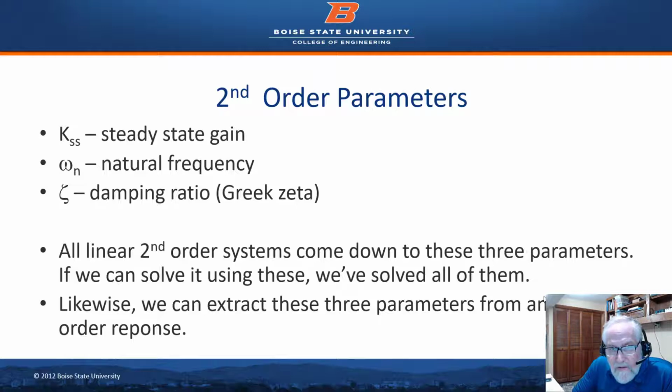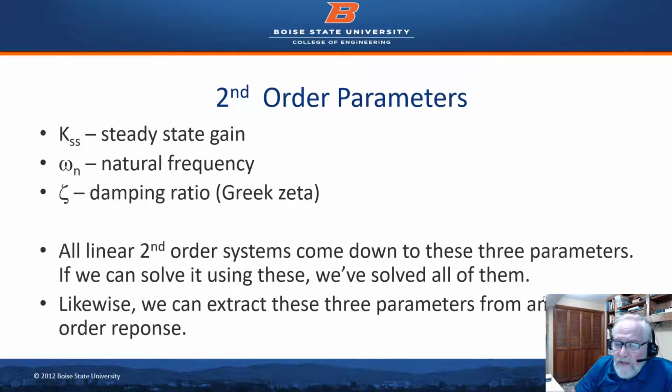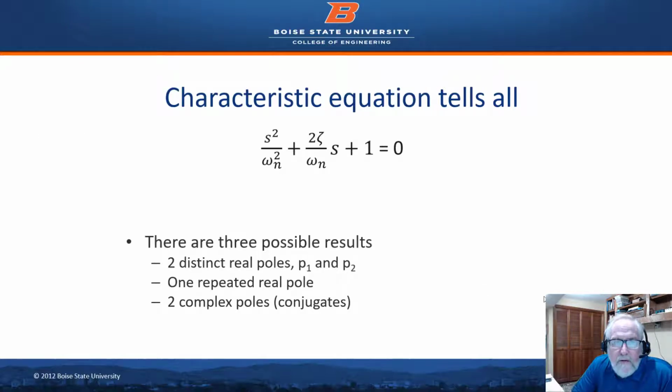The other part of this is that if you have a system that is behaving like a second order system, then you can look at its step response. In other words, hit it with a step input and record its response. You can then extract these 3 parameters and learn something about this system. Okay, so let's look at this.